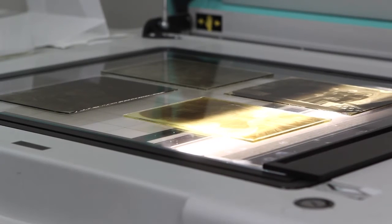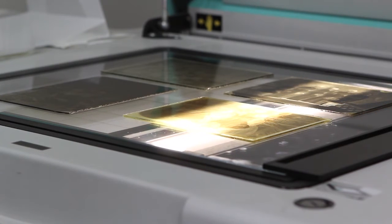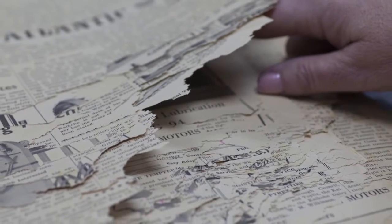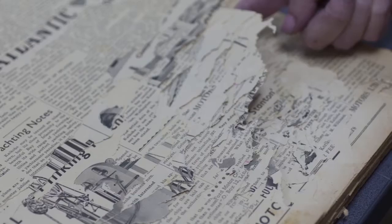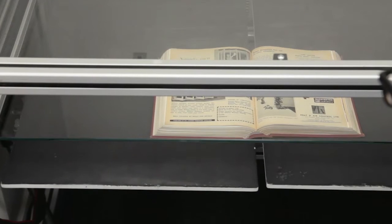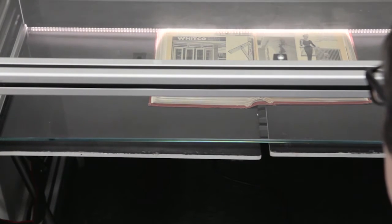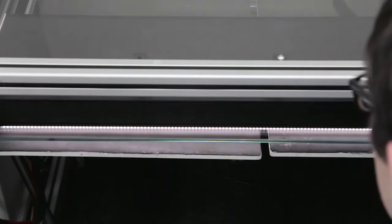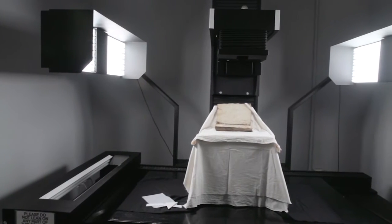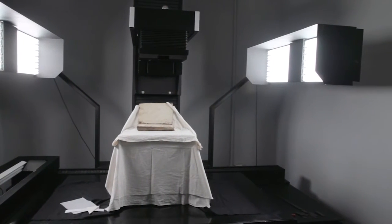Physical items are under continual exposure to the elements, temperature, relative humidity and light. But we also have degradation of material due to human interaction in open reading rooms, or even potential destruction from animal life, as we can see in the edges of these papers here. By providing access to a high-quality digital surrogate, you can consider putting the original material into a controlled environment and reducing access to that original. Sometimes digitizing at the best possible quality now can ensure that the physical items do not need to be rehandled at a later date for digitization.